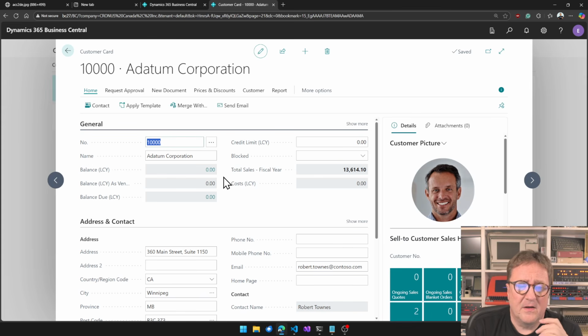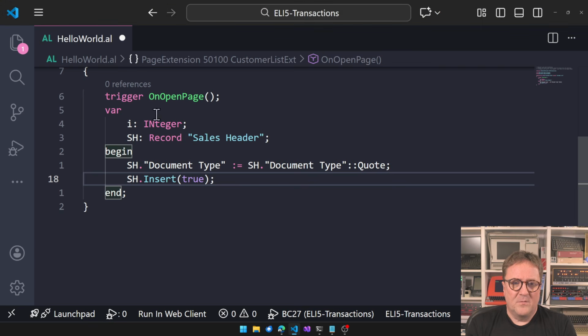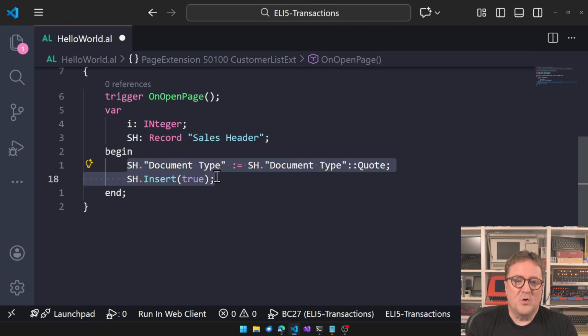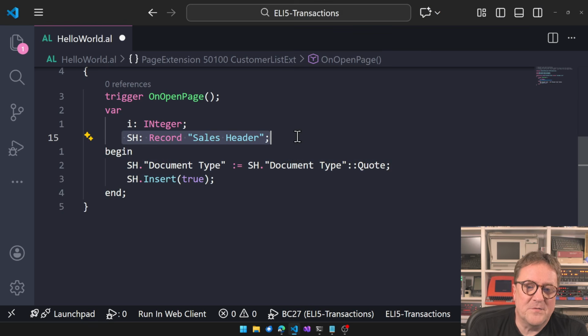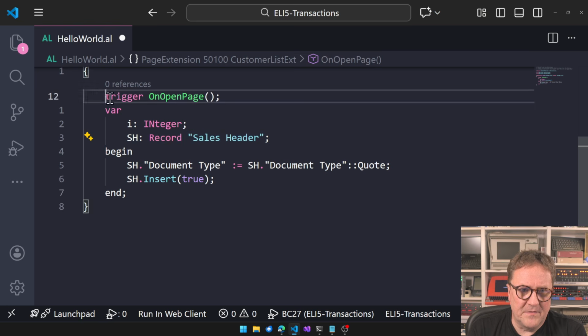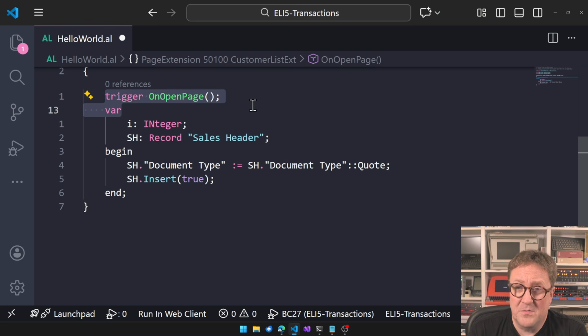But when the cursor is blinking and you can do stuff, then you are not typically inside a transaction. So Microsoft will commit when this thing goes out of scope. When this trigger is done, there is a commit after this trigger.